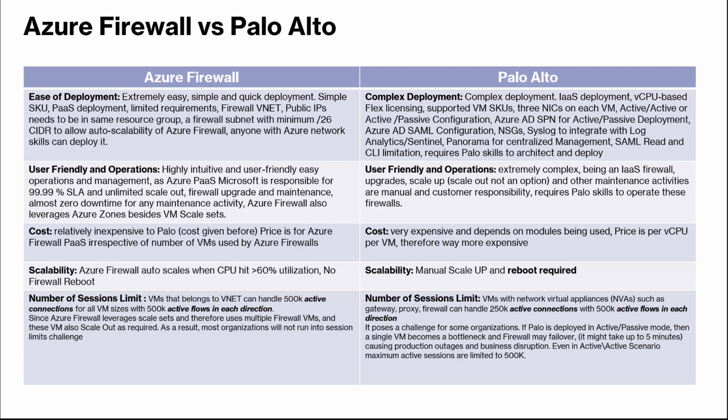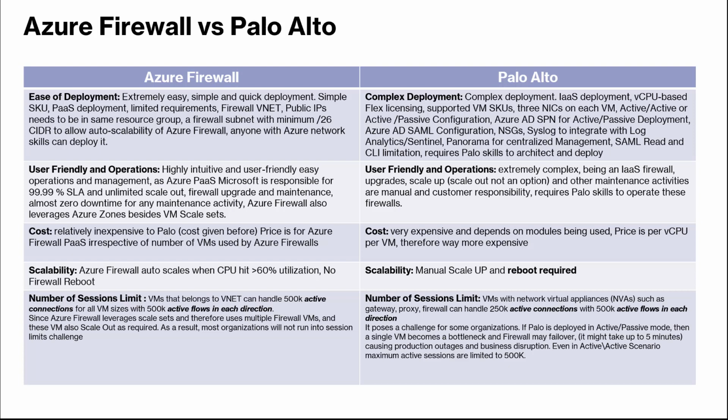First, because of the PaaS services, you don't have to worry about high availability. You don't have to worry about scalability. You don't worry about upgrading, right? All this is being taken care of by Azure. So you have offloaded your headache and responsibilities to someone else. What else do you want from a cloud perspective? That's the actual goal of the cloud, to leverage the cloud, and that's exactly what you get when you start using Azure Firewall.